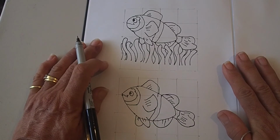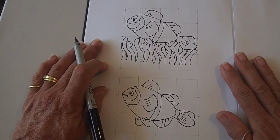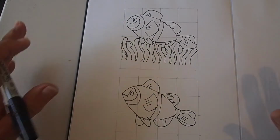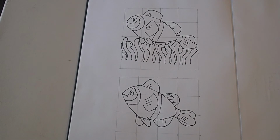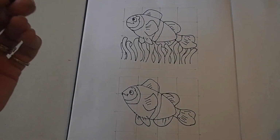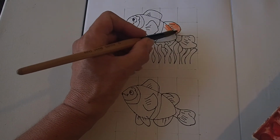So as you can see, it's not my favourite style, but it is a style that does work for lots of people. So give it a go, see if it works for you, and I think we'll just chuck a bit of colour on it now, eh? Alright, so Nemo's orange, so let's put some orange on him.